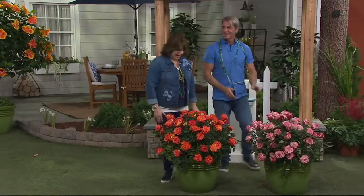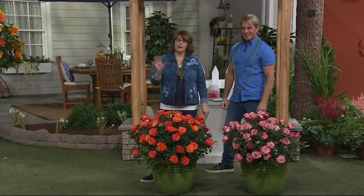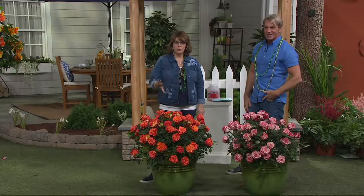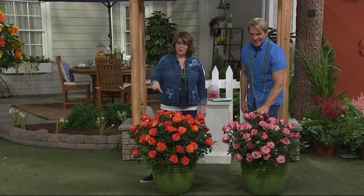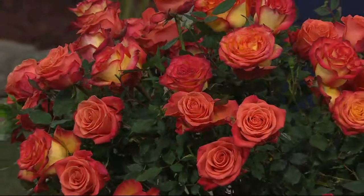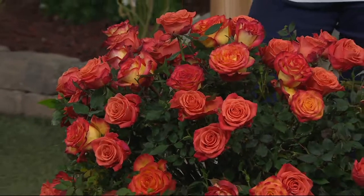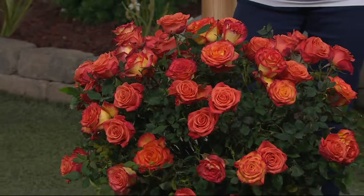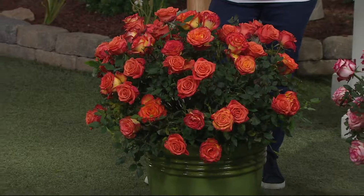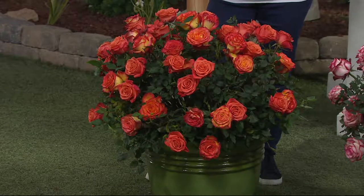We get to talk roses now, everybody, and this is a special offer for a couple of reasons. First of all, it was on the air last year during garden season and completely sold out. So we're thrilled to have it for you this year. However, this preseason price expires at midnight. If you want to take advantage of that value, you need to do so before midnight to get it for $32.26 as opposed to $35.84.